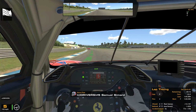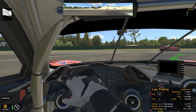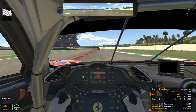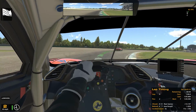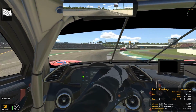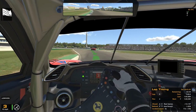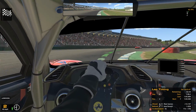Because his tyres would have gone as well. Everybody's tyres in this series go towards the end. That's where the mistakes happen, like what just happened there. Wide from him. Not great for ourselves. Got to be tidy through there. Anything we can do, keep on top of him. He may make another one. Come on. He knows he wants to make a mistake. Let's have him. Got him a bit too into the corner there. It doesn't look like that, but at least we closed him down a bit.